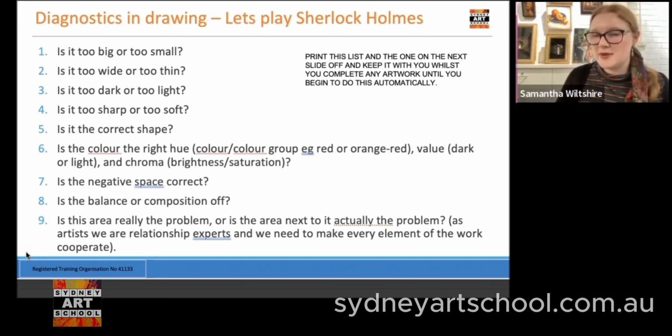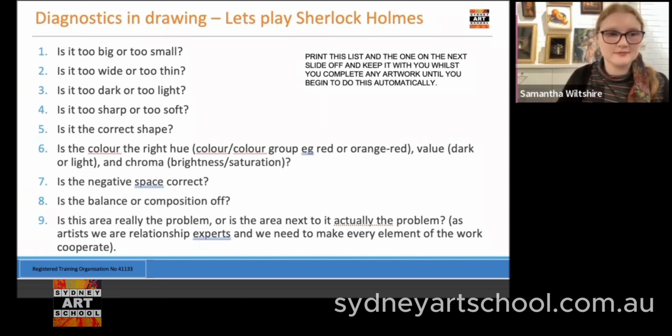In the same respect, maybe it's not that the shape of the nose is incorrect. Maybe it's actually that the philtrum, the mustache area that you have underneath your nose between your lip and your nose, maybe that area is actually too big or too small, and it's making your nose look too short or too long. So that's the sort of thing that I mean. It's important that you consider your work as a whole and all of its elements and how they combine together.